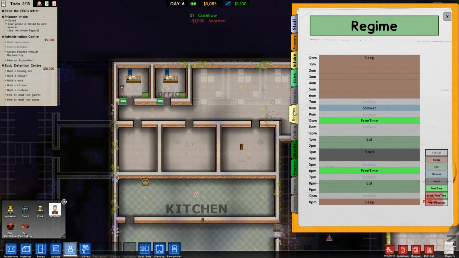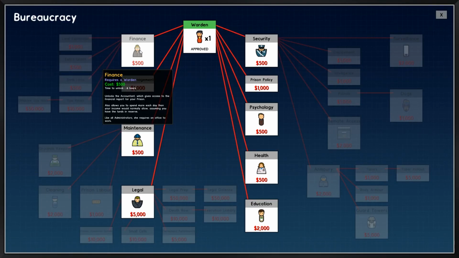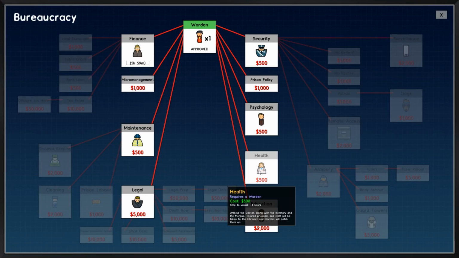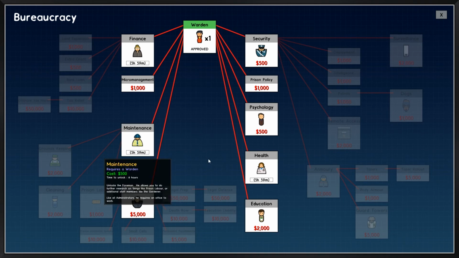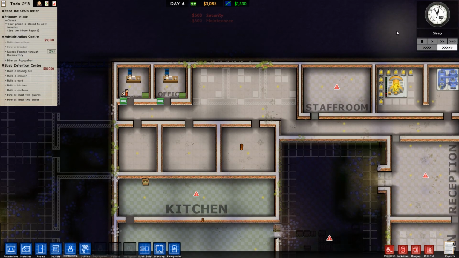About the grants. Okay, grants, where they are. Programs, we don't have any. So, administration, build two offices, we have this. Hire a warden, we have this. Unlock finance through bureaucracy. So finance through bureaucracy, here we go. I need to get health, I need to get maintenance and security also, and I don't see anything being done right now. Oh, because I have it on pause.